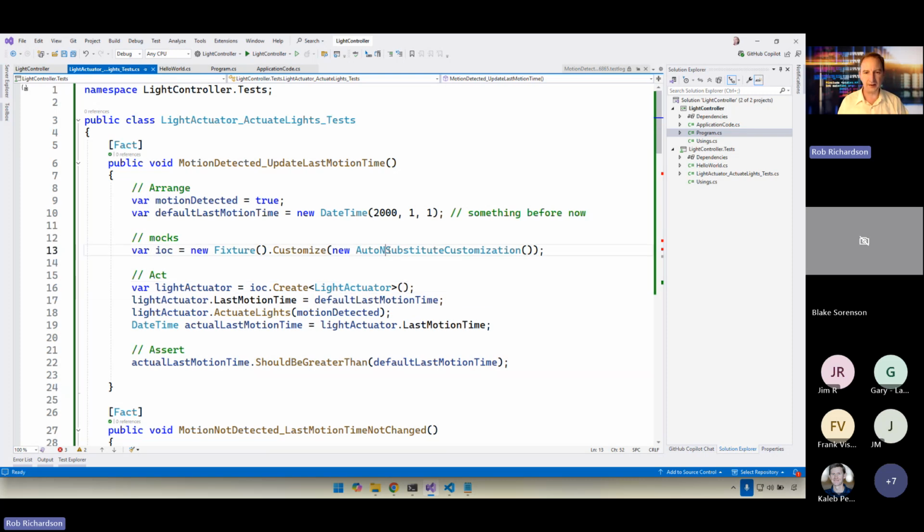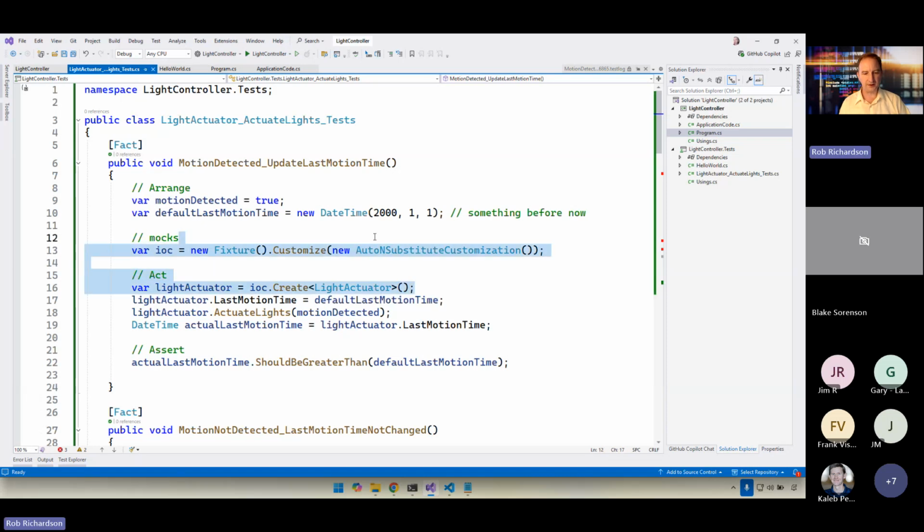Now we need to pass in the NSubstitute rules here because AutoFixture is not tied to a particular mocking library. We could plug in lots of different mocking libraries. In this case, we're using NSubstitute, and that's why we need to configure AutoFixture with this NSubstitute customization. Cool.